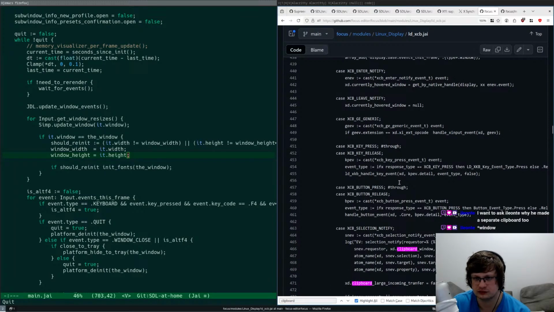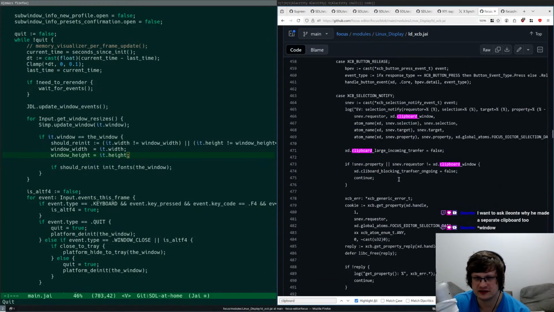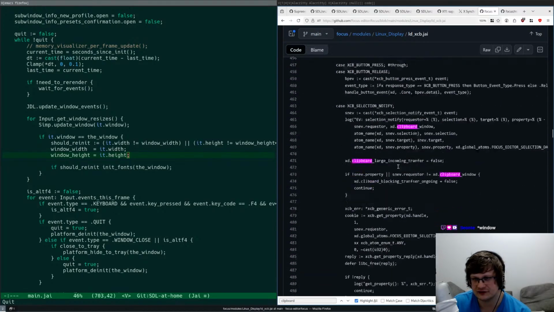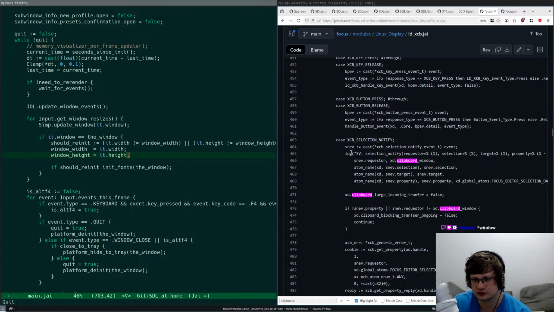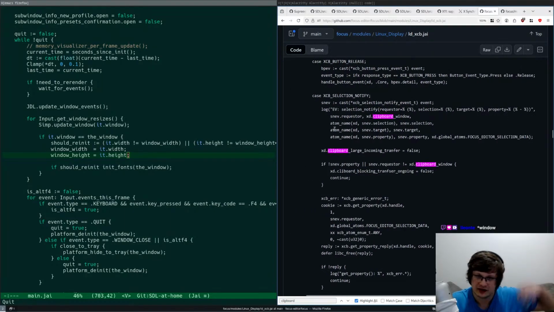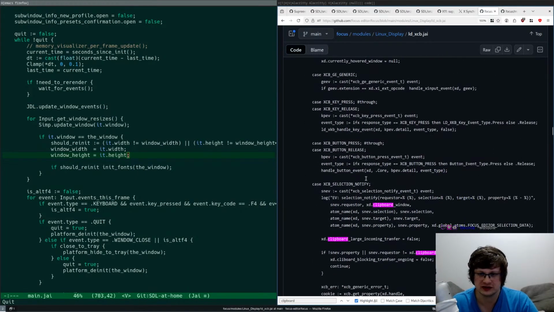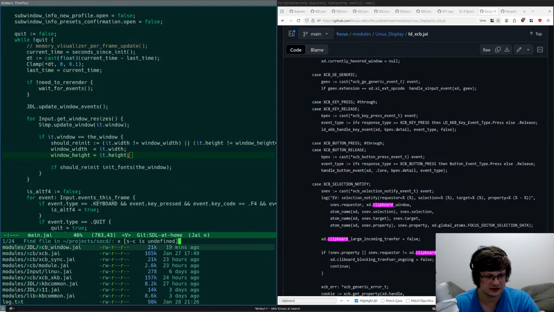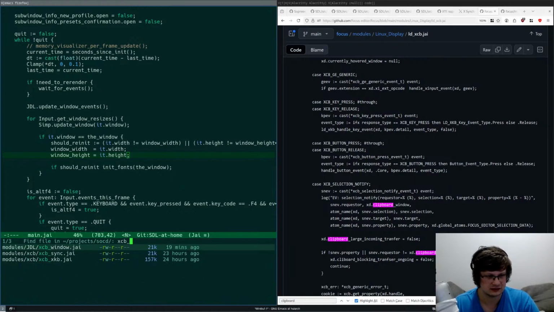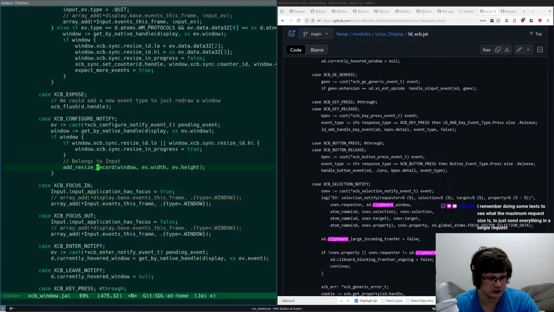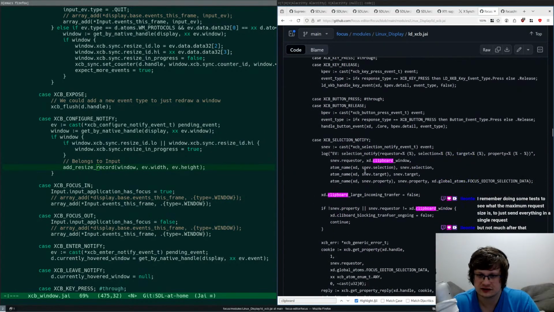I actually don't think I'll do it all, because I kind of want to just sit and implement clipboard in one go. And I'm definitely not gonna be able to do it all today in a short period of time, unless I just literally copy paste it and see that it works. We can try that, kind of YOLO it and see. Doing some tests to see what the maximum request size is, but not much after that. Okay. So we can try to do that.